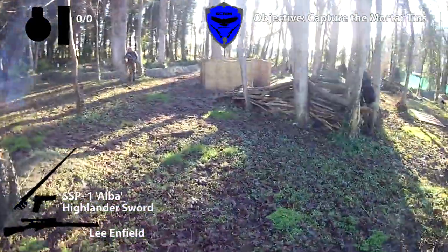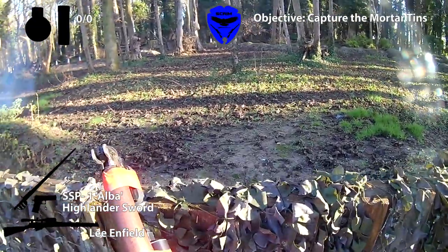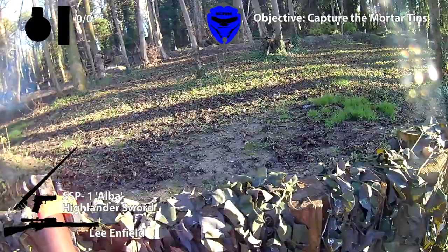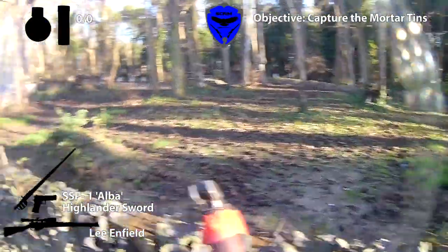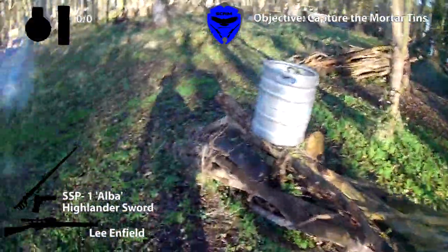After playing line infantryman for a while, I decided to turn back into my usual skirmisher mode, which basically means getting into places and really being annoying. Hopefully to the advantage of my team, but sometimes it just makes you feel good. So this is me advancing to the central part of the map where the enemy I fought were.